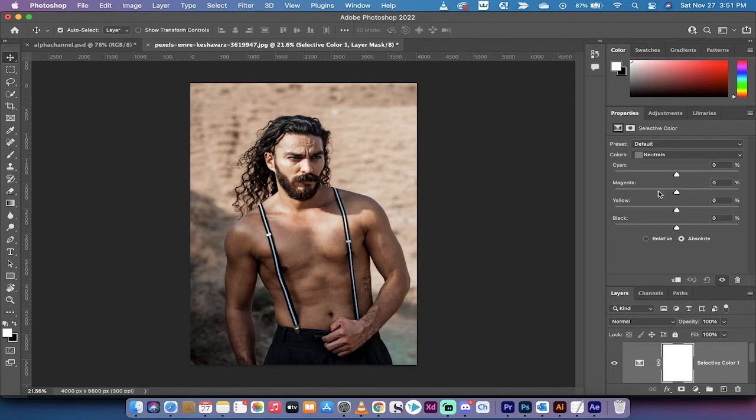The first step, you want to take your yellow slider and move it to about 12% minus. Okay, so we're taking out some yellow in the midtones. We're also going to now bump up the cyan. We're going to bump that up to about 12%, and we're already getting that nice little bluish look in the background colors, which is very, very popular.